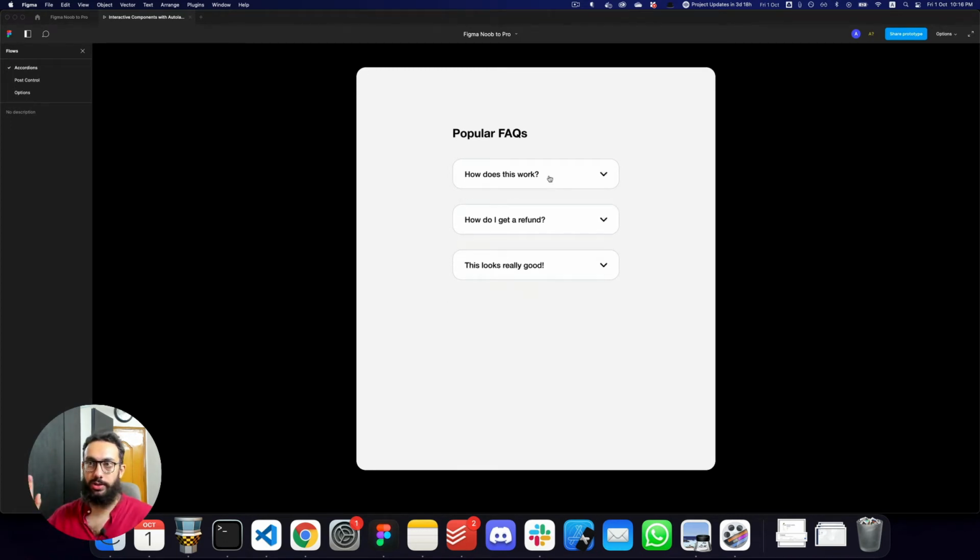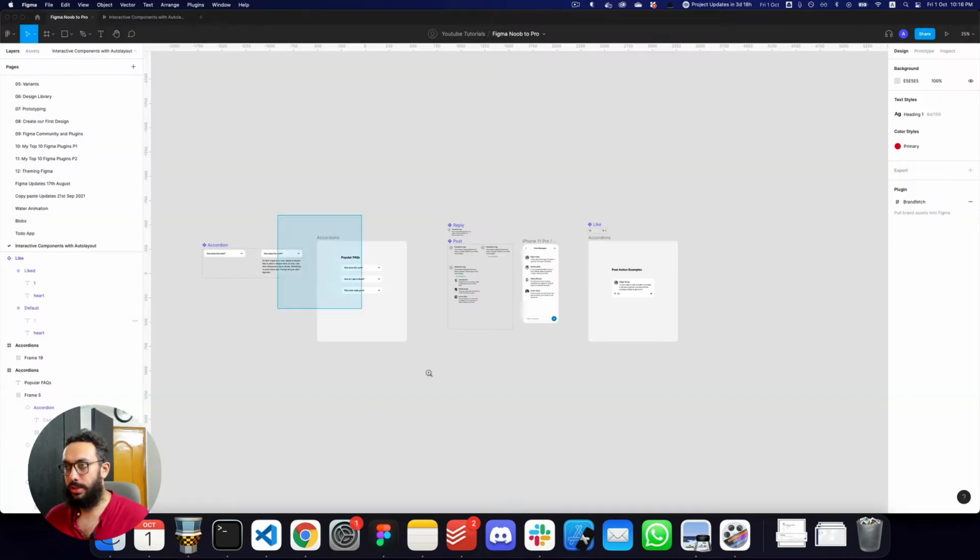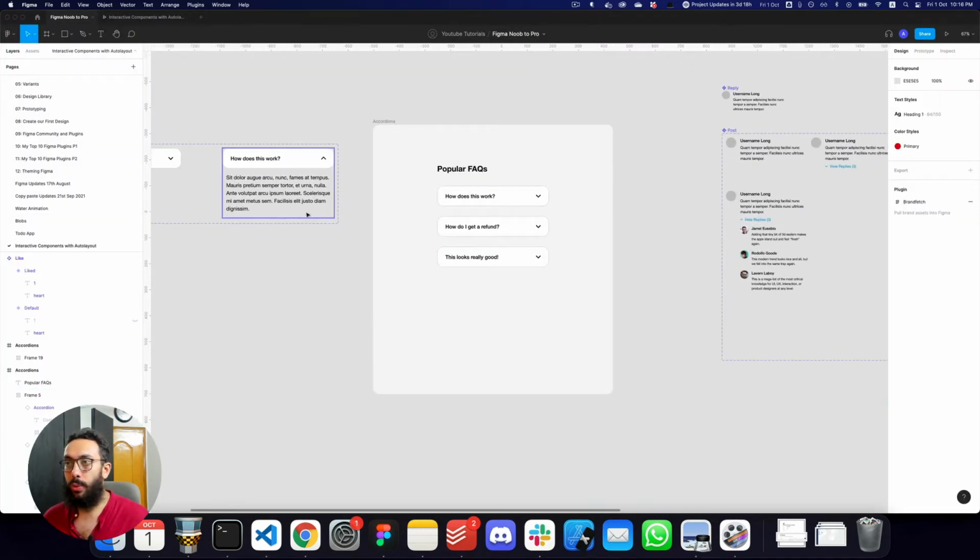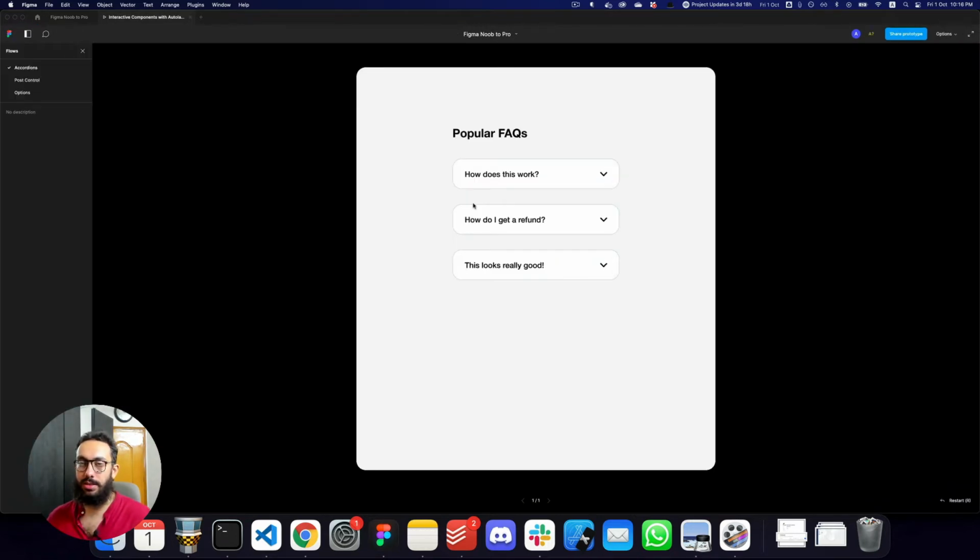So the auto layout functions really well, and this was something that was not possible before, so this is extremely powerful. Again, this is just one single frame. I can show it to you. This is just a single frame with an interactive component, and I don't have different states for it, let's say in terms of frames. I just have that one component that's an interactive component, so it's really powerful.